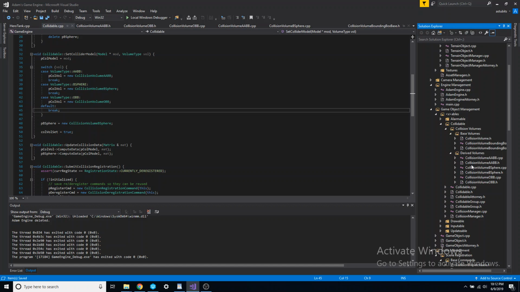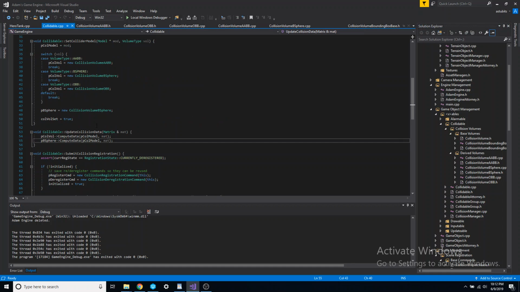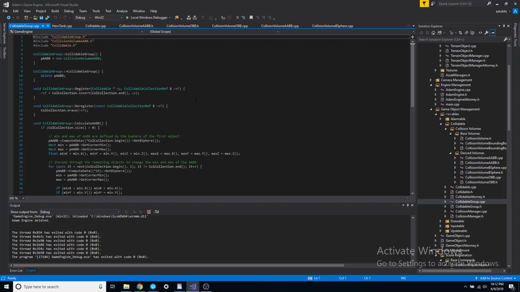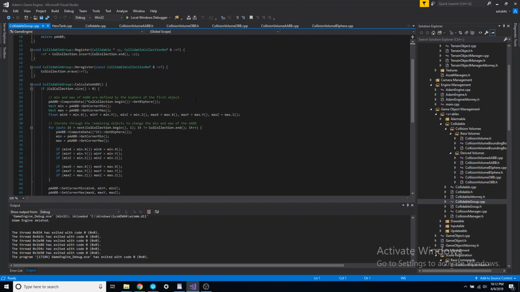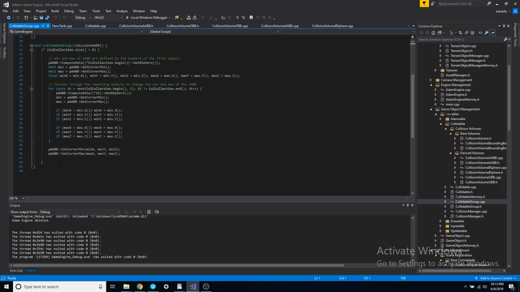So going back to the collidables itself, was there anything else that really changed? When we update the collision data, we'll update both the collision volume and the B sphere, of course. I think that's basically that. Now for the collidable group, the big change we implemented is that each collidable group now holds on to its own AABB to, again, make the collisions a little more efficient.